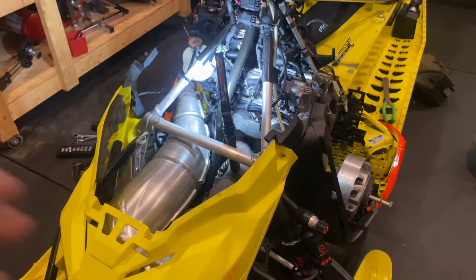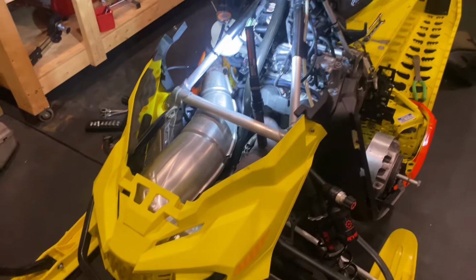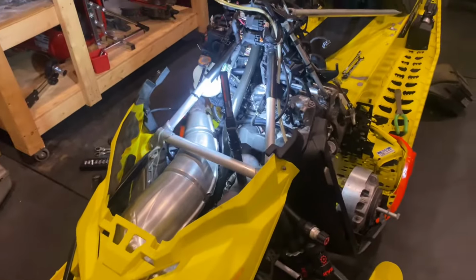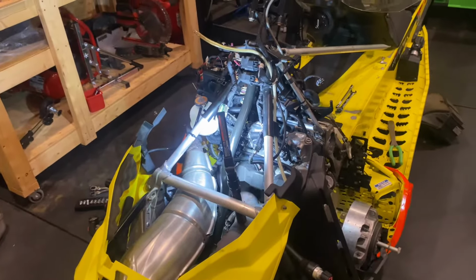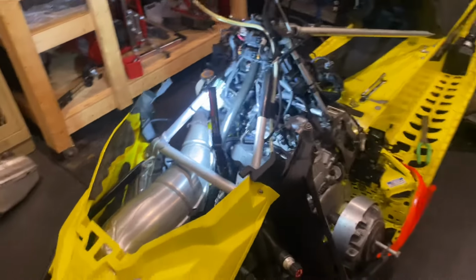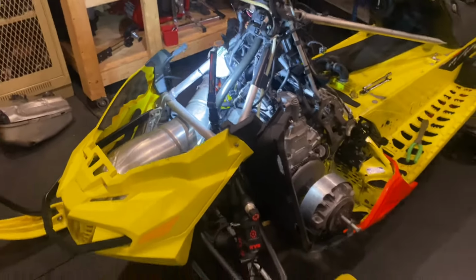When I look at my first gen Rev here and then you work on this thing, it's like, wow, this thing is packaged tight, or it's much smaller, which is nice. But then you look at the gen 5s and they're even smaller than this. But that's what you get, ladies and gentlemen. Working on these things is maybe not a nightmare, but not the greatest. So anyways, that's where I'm at.